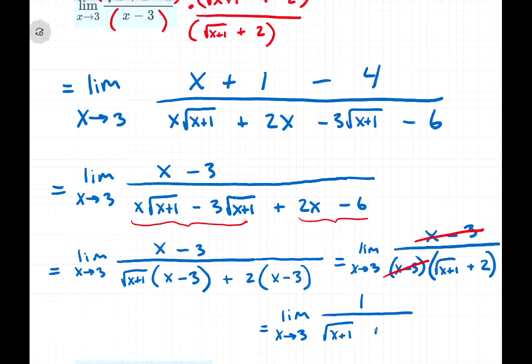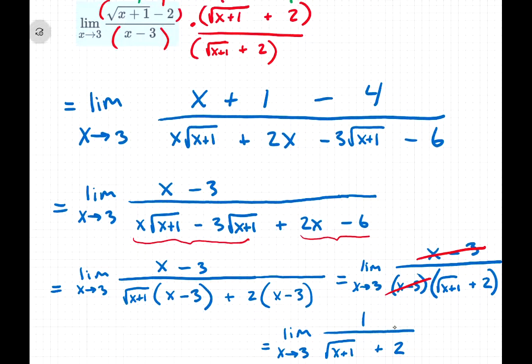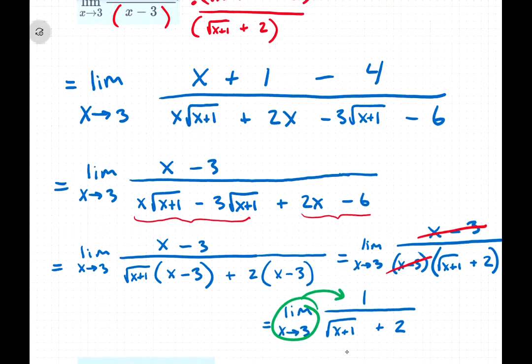plus 1 plus 2. Now, notice we have not done any calculus yet. This is all algebra. The calculus happens here when you evaluate the limit, when you plug in the limit value. And at this step, this is the first point where we can plug in 3 for x without giving us a 0 on the bottom of a fraction. So this is the first time we could plug in 3 for x without breaking a rule. So we could plug in 3.